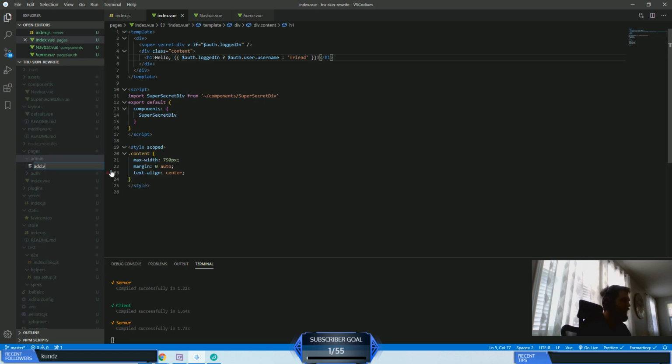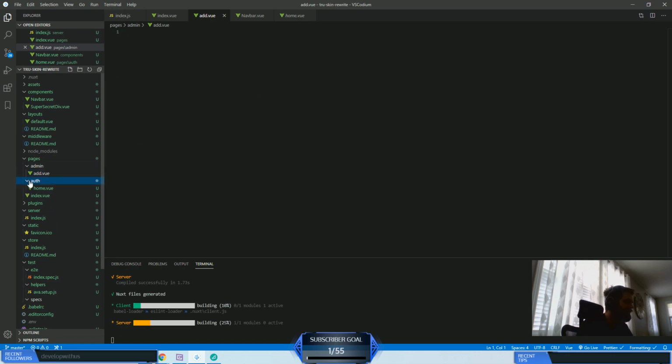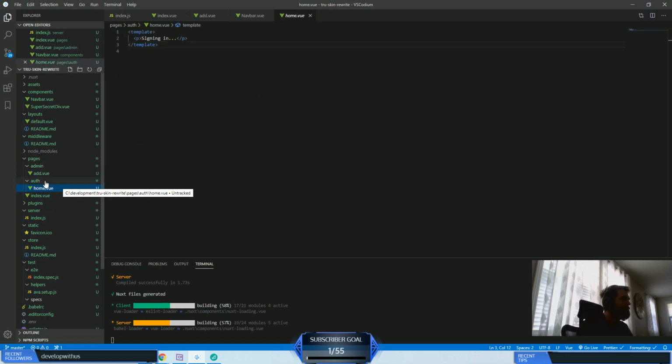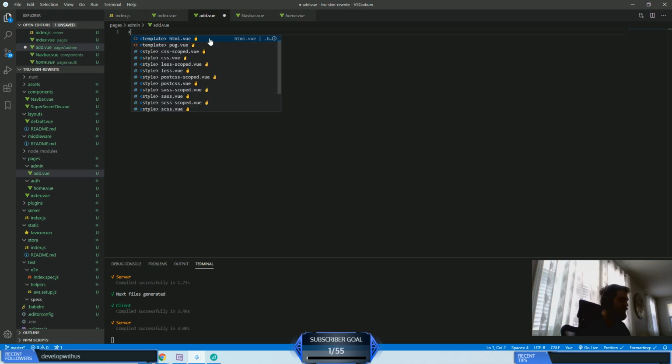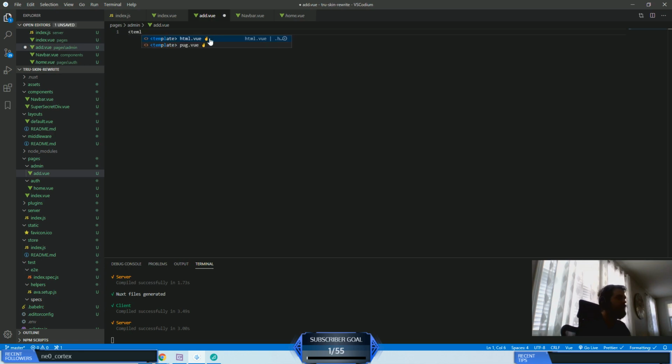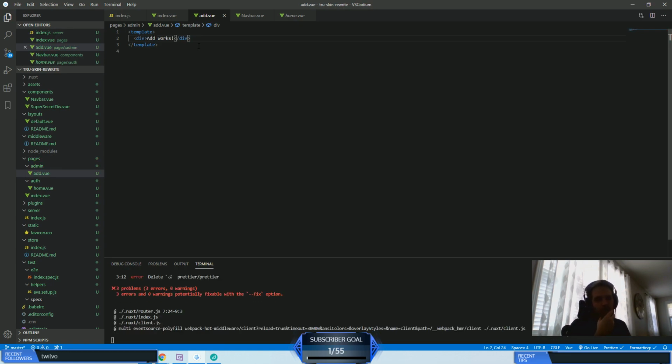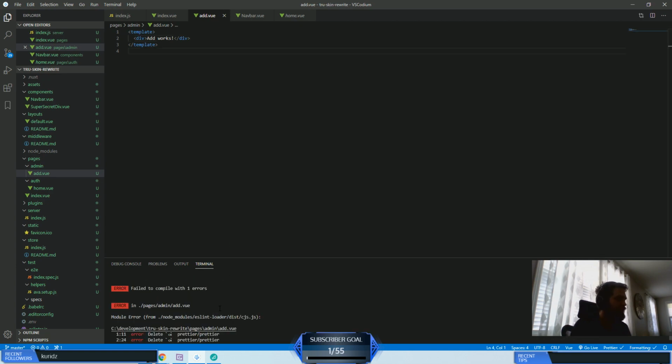So we could do add.view, and then do a template, and we want this one, and then we'll do a div inside that says addworks. Close that tag out. There's going to be a polyfill prettier problem.